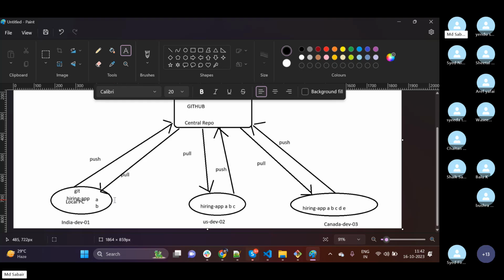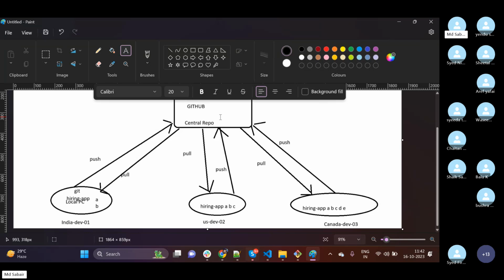So what is happening with the help of Git? Where is Git configured? That is in the local machine. Git will track that A, B have been configured by the Indian developer, and C has been added by the US developer. Whenever we open the repository, we can understand at which particular time it was modified, what changes he has added, what the latest commit was, what the latest change in the source code was, and who made the changes. So everything is possible to track with the help of Git, and with the help of the central repository, we have a single destination or single location.